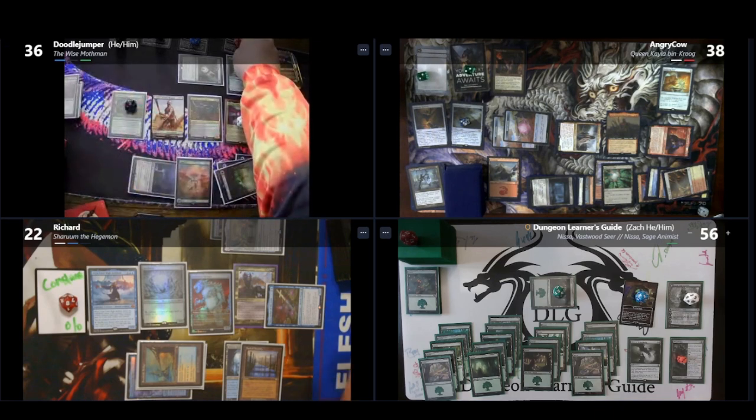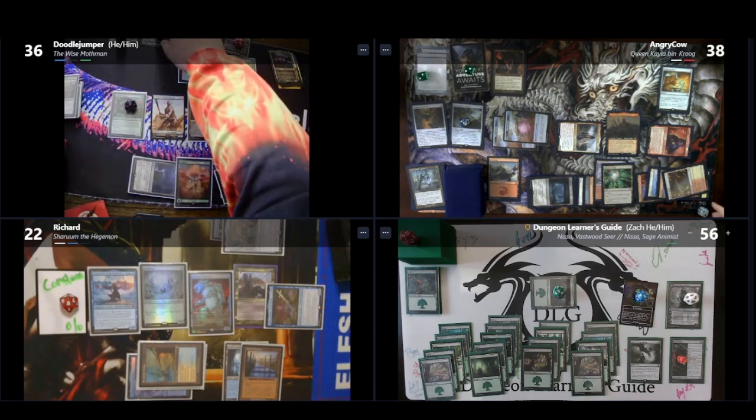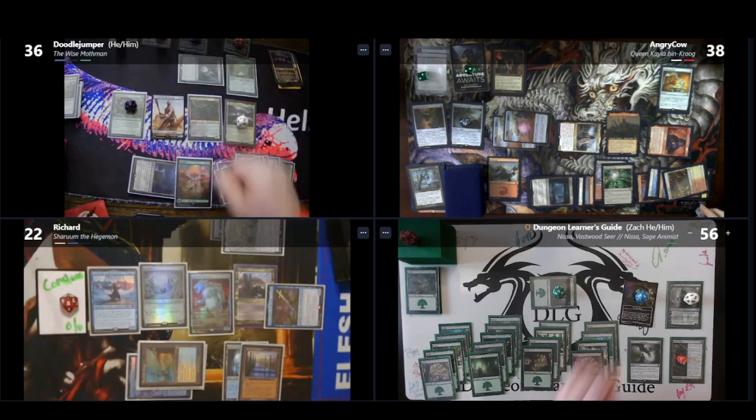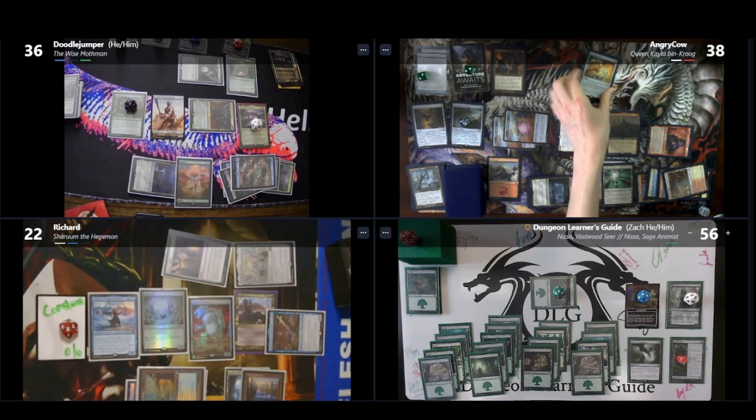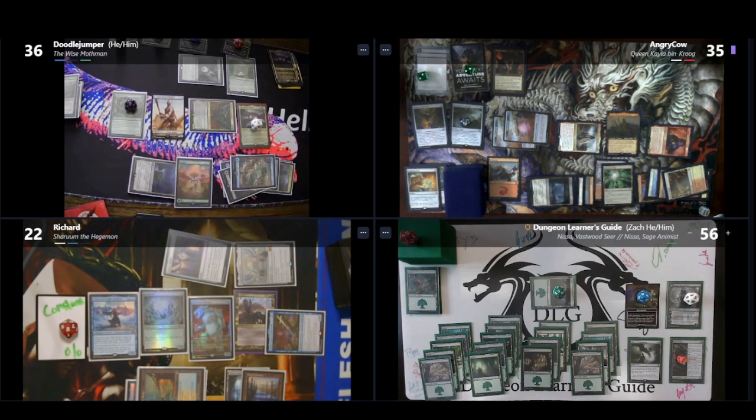He then moves to combat and attacks Cow for 8 with Agent Frank Horrigan, giving it indestructible as it attacks, and proliferating 2 more times. Cow blocks with his copy of Sharoom, killing it, taking 3 from trample, making another scrap, another tapped Power Stone, and drawing a card.